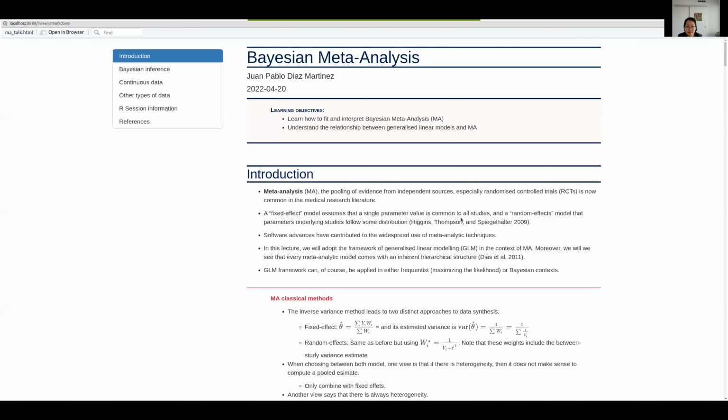Okay, so the workshop that I prepared today is similar to the one Juan invited me to this year as a guest lecturer for her course on applying Bayesian methods in healthcare research. I talked about this topic for 3 hours. This is the material, and it was 2 or 3 weeks ago, so it's recent.